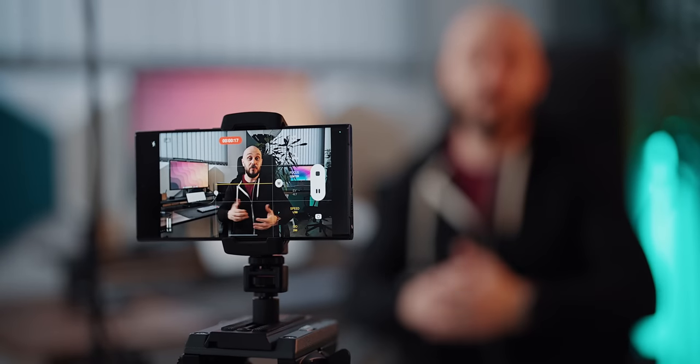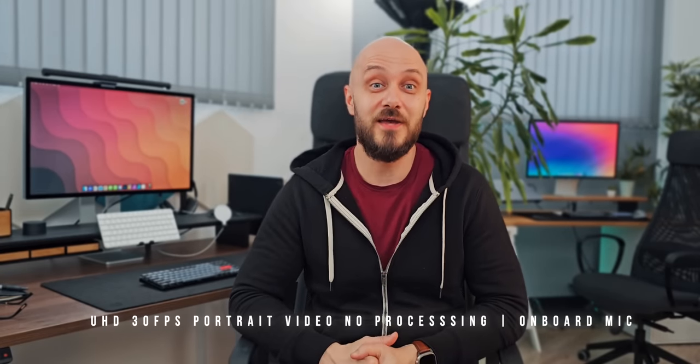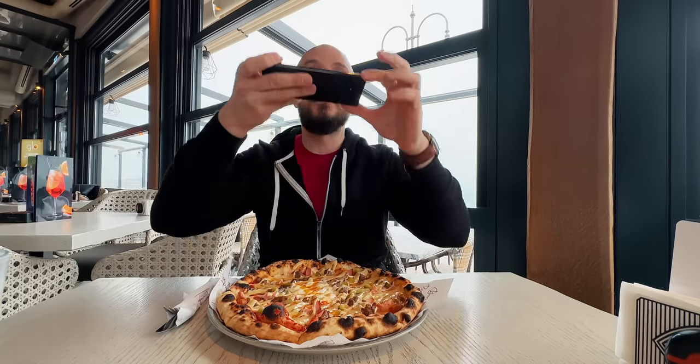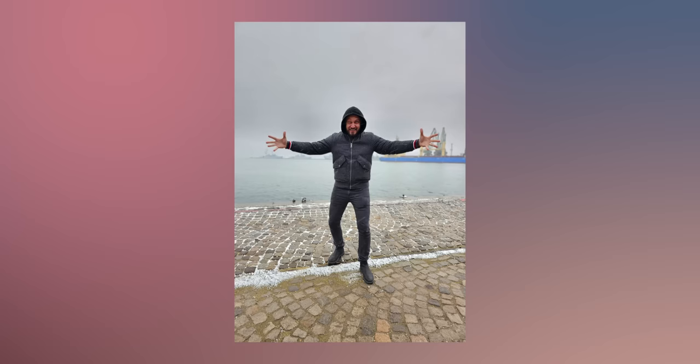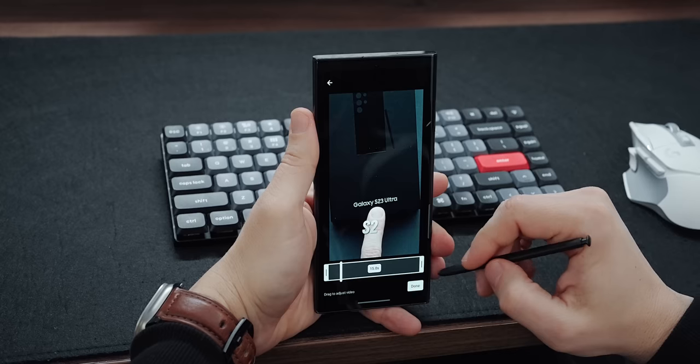I will be testing the cameras more as I implement the S23 Ultra into my workflow. We also did some moody A-roll and talking head tests — I'll let you be the judge in the comments. Overall, I'm very impressed by the S23 Ultra. I didn't expect any less from one of the best smartphones of the year, yet it's exceeded my expectations because the S23 Ultra is the ultra-refined version of the Note that I've been missing for years. The overall experience is silky smooth, the screen is the best there is, the size is manageable yet gorgeous for immersion, the battery is amazing, and the S Pen is the cherry on top.